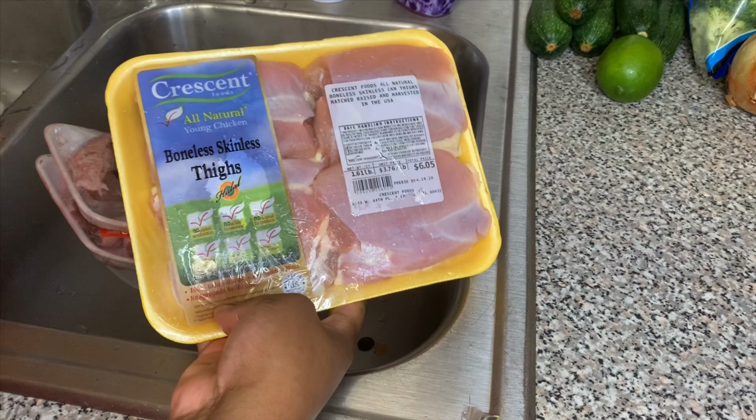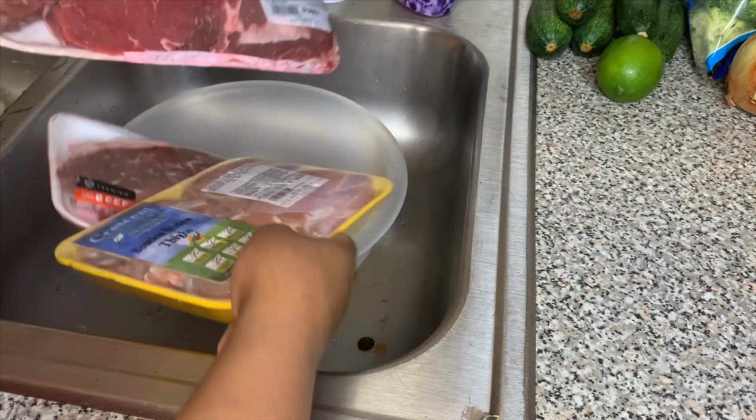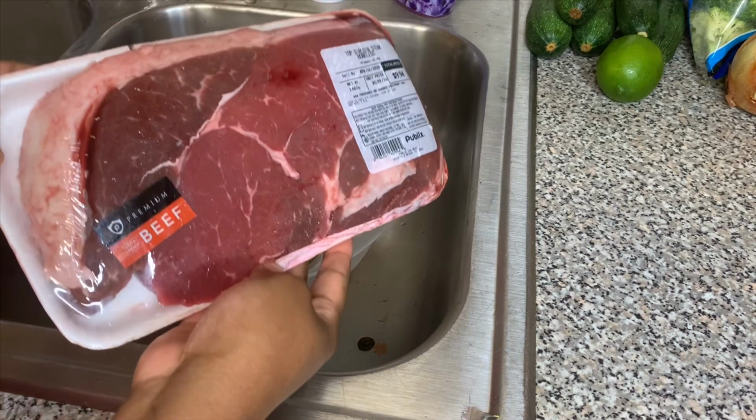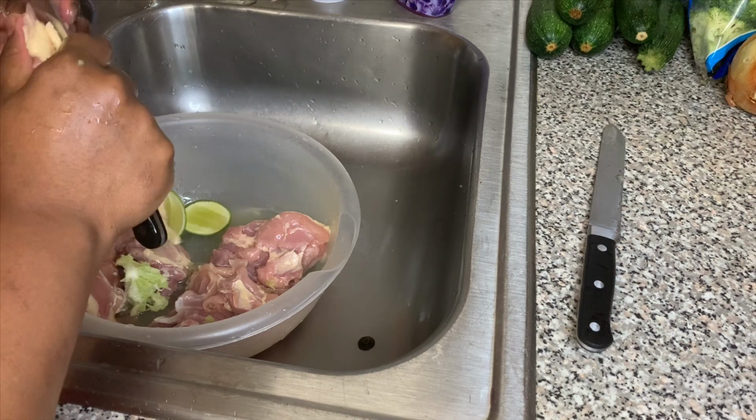Alright, here I have some boneless, skinless chicken thighs. I could not find chicken breast. This is the time of quarantine, but that will do. And I have some top sirloin boneless steak. Any type of steak will do as long as it's boneless.